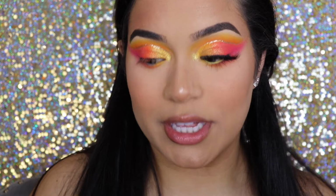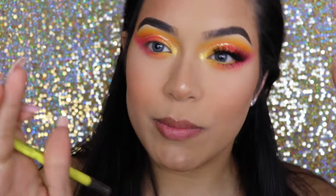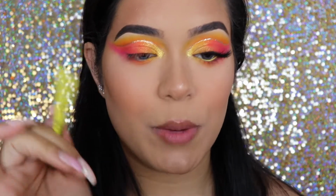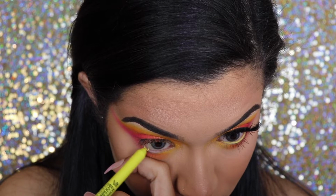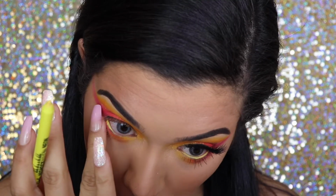And then I really love these LA Girl Shockwave liners. They're so good. I've not tried the e.l.f. or the ColourPop ones, but people seem to like those as well if you guys want to try those. But I just think these are super affordable, cheaper than the ColourPop ones, and they're so good. I have quite a few of them. So if you're looking for some colorful liners, really enjoy these.